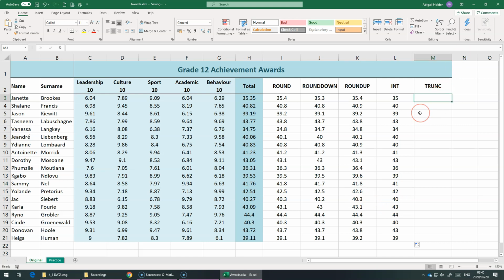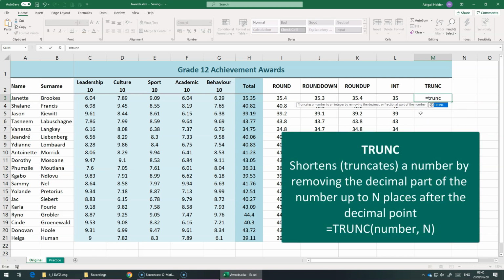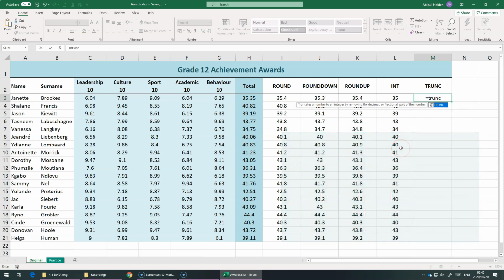Then we've got the TRUNC function, short for truncate, and that rounds a number by simply removing the decimal or fraction part.